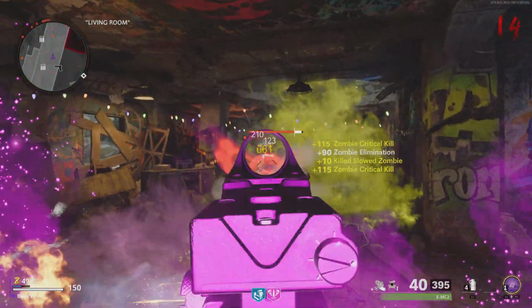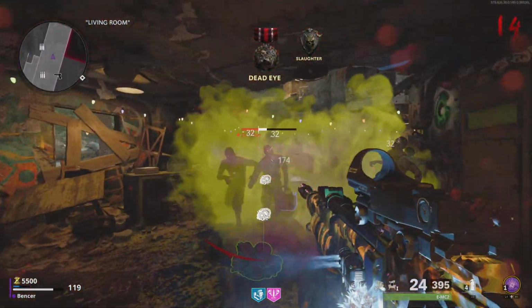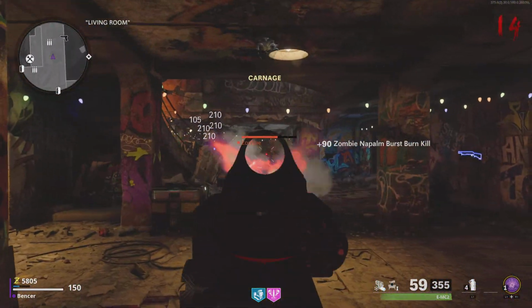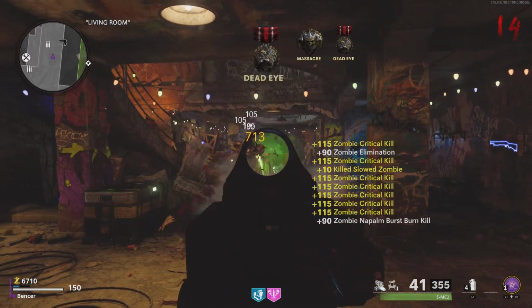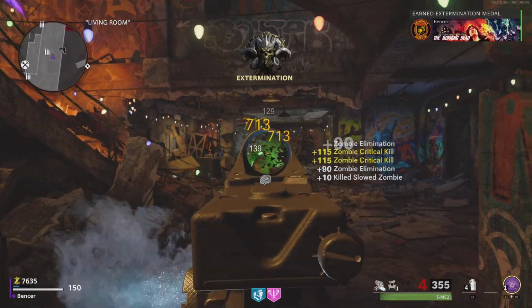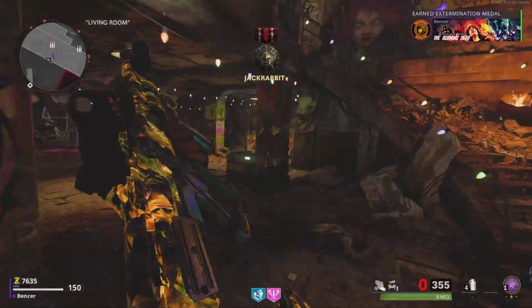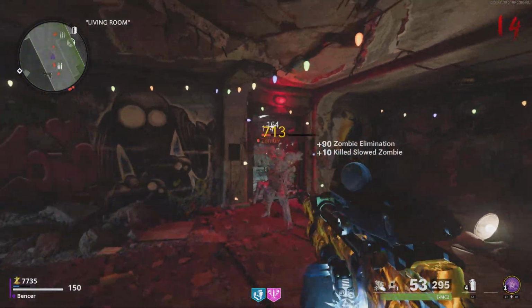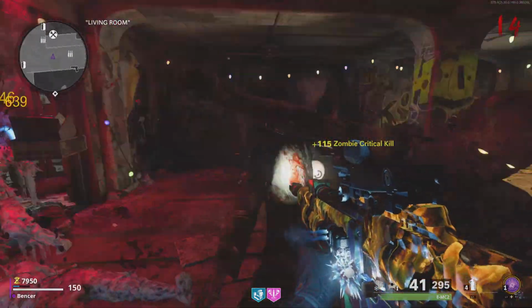Alright, so for our 4th spot we have Cryofreeze. Now ultimately this is just the opposite of Napalm Burst, fire, ice. You'd think it'd be good, and it used to be until it got nerfed. It's not so good anymore. The tiers on this are actually a bit better than Napalm Burst, but nonetheless they are still lackluster.